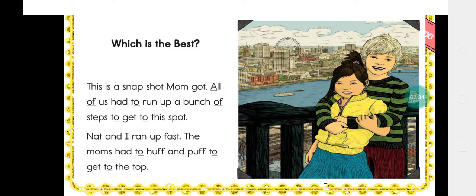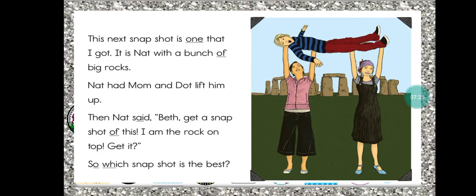You know, when you are running, you huff and you puff. Okay, let's keep reading. This next snapshot is one that I got. It is Nat with a bunch of big rocks. Nat had Mom and Dot lift him up. Then Nat said, "Beth, get a snapshot of this. I am the rock on top. Get it?" So which snapshot is the best?